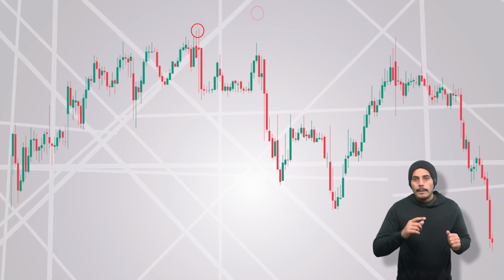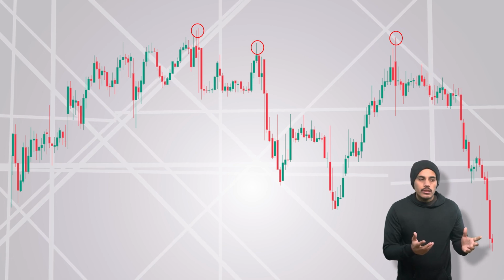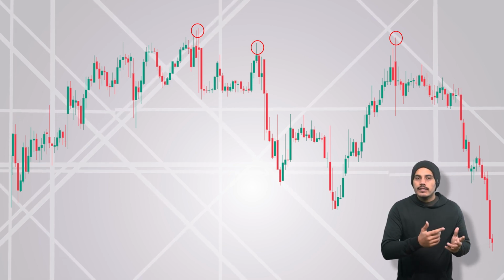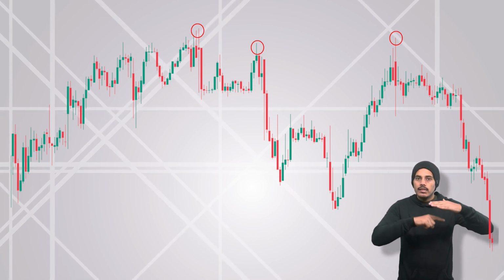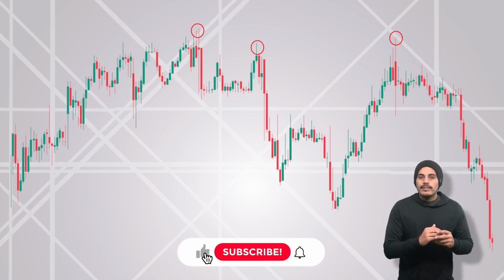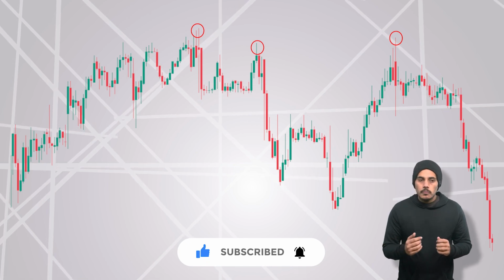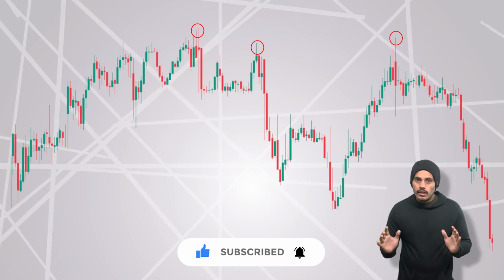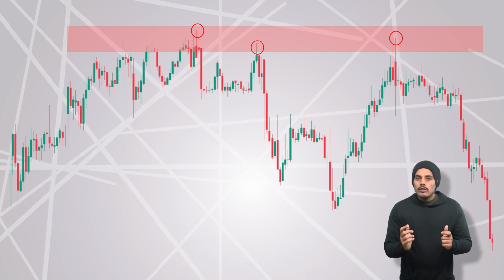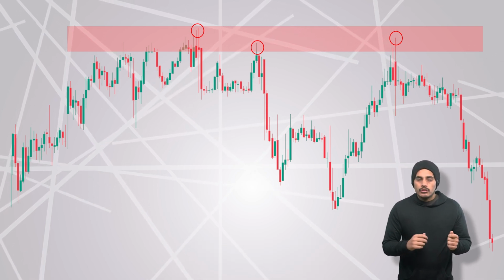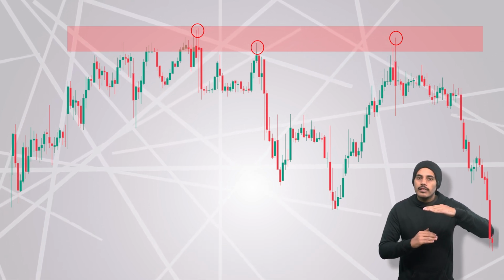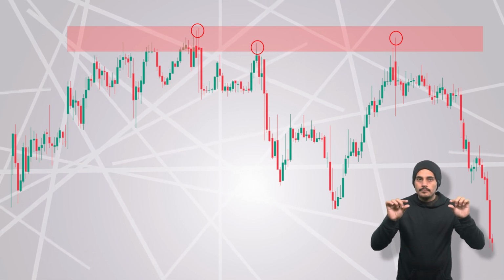To spot a resistance, you can do the same thing. Look at the past data in the chart. Try to find the extreme high price points or zones where the price shifted in the downward direction. Basically again the pivot points where there has been a reversal in the price movement. So mark these points on the chart. Now connect them. Try for three or more such points. So you will get either a single resistance line or a resistance zone.